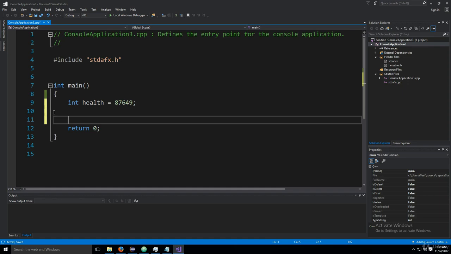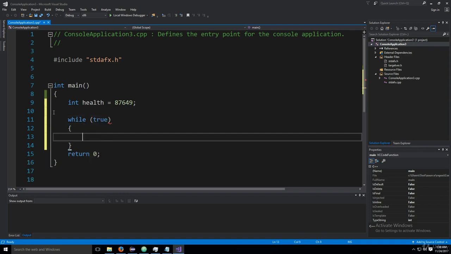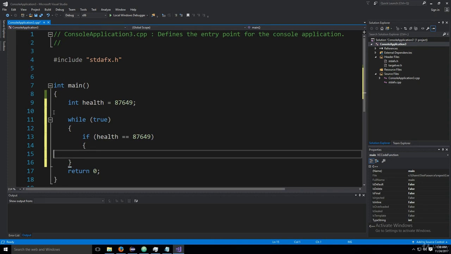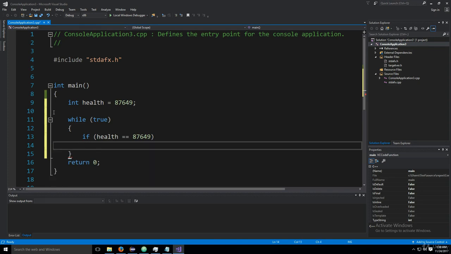And then I'm going to go ahead and create a while loop, which is going to be printing out this value. So while, I'll just give it true here and generate a break condition down below. Okay, so if health is equal to 87649, I don't really need the braces for just one command.